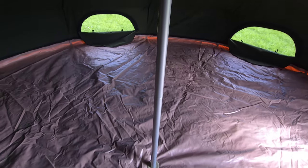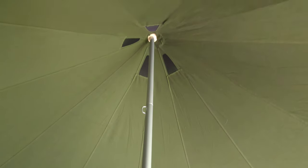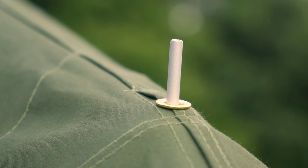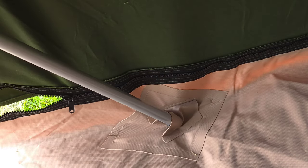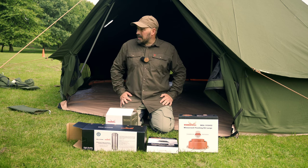That square patch in the middle of the ground sheet aids in getting the tent up as quickly as possible — when you're walking in with your pole, just look for it and plop the base of your pole down on there, ensuring your pole is central and making setup easier. We have the doorway porch, which is simply a matter of locating the pin into the brass hole and then two legs that sit either side into the pocket from the ground sheet — very very simple. As you can see from the features I've shown you, the folk at Canvas Tent Shop have added really nice features both to enable easy setup and to add to your comfort at camp.